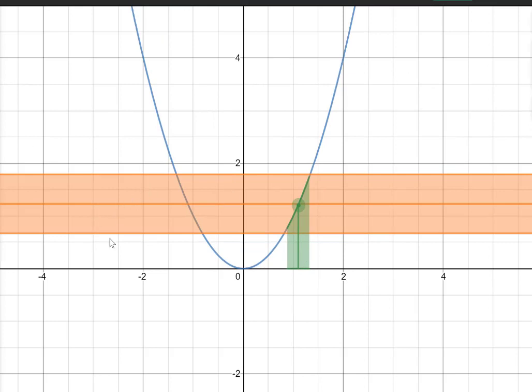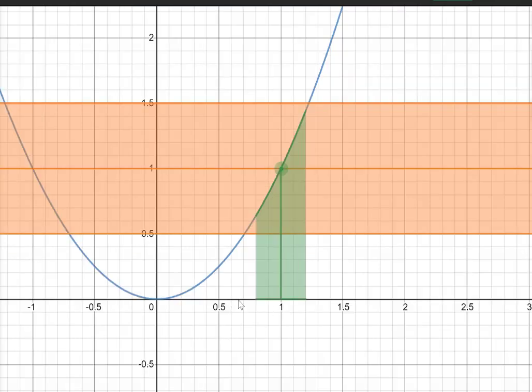Let me show you a simulation of what we were saying. I have the same function here, the parabola. When you graph this in a computer calculator, if you have that hole in there, you may not be able to see it. But that's not going to keep us from finding the limit. We already know that the limit does exist as x goes to 1 from the left or the right, and the limit of the function is equal to 1. It gets closer and closer to 1. You can see it right there.